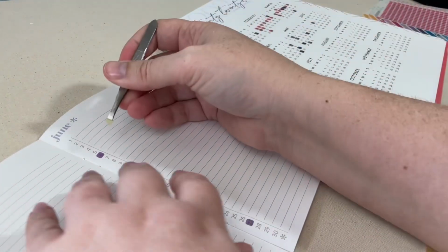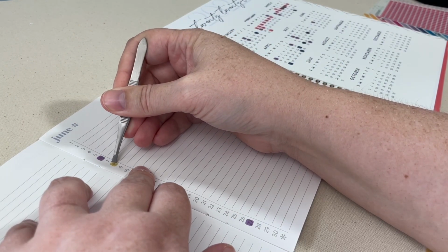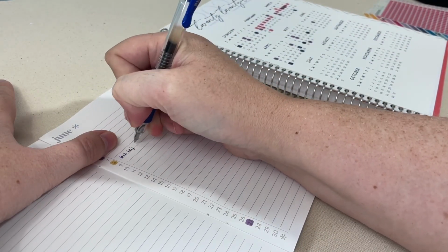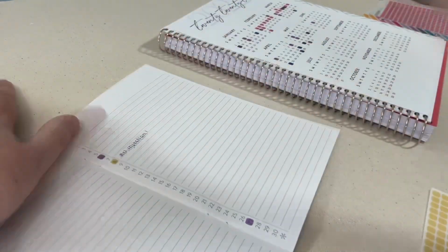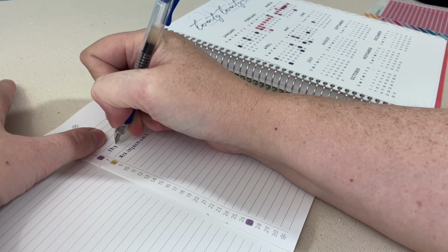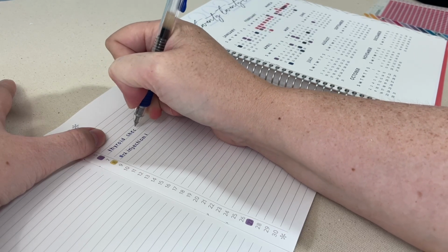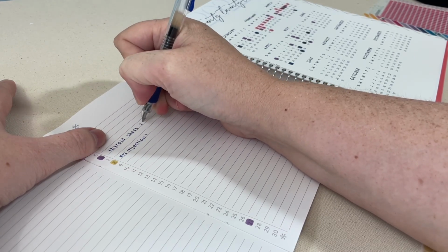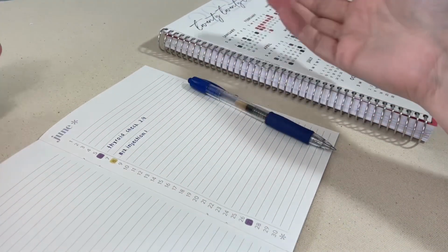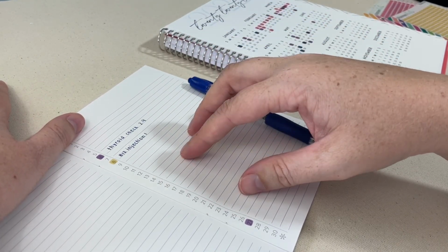So today is August the 8th, and I had my first B12 injection today, so I am gonna mark that. And another note, on the 6th, I had my thyroid check, and that was just some blood work that I went in for, but it was at a 2.9, which is really good, so I want to make a note of that as well. And I will continue that process throughout the year, and then when I go to my medical appointments, it'll be nice to have everything right here in this one little book.